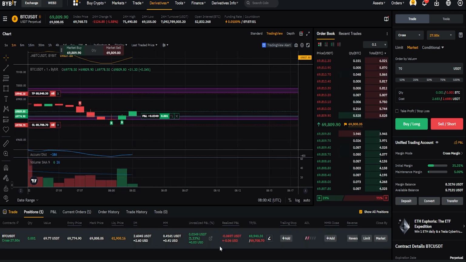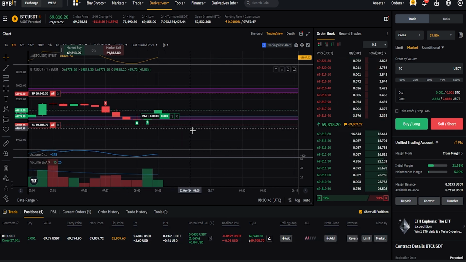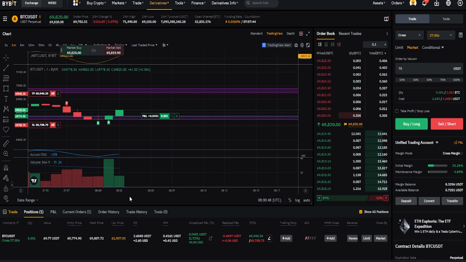Let's wait for the price to reach here at least until it does. If anything, we will close it manually if we see any changes. It is very important, as I said, to watch what is happening. You have a lot of different indicators that tell you different things. Let's say here they're volumes. There's been a lot of volume poured in here. As you can see, volume is high and volume is still pouring in. So we're waiting, we're sitting tight. The price is moving in the direction we want.